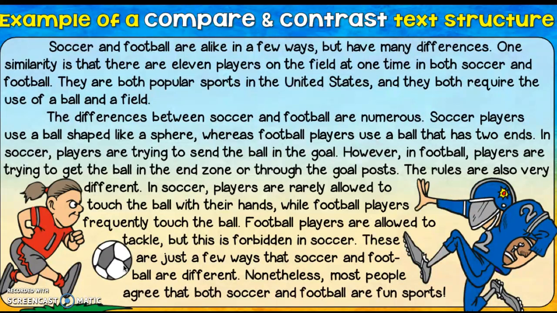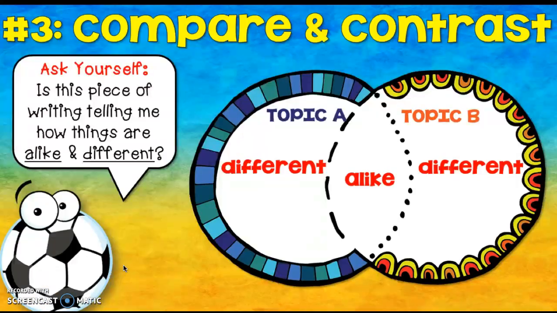Now we want to draw the visual. I want you to go back to this slide and see what your visual will look like. So you need to draw two circles that overlap. Topic A will be soccer. Topic B will be football. This is for question 6. So you're going to put all the differences about soccer, all the differences about football, and then how they're alike in the middle. I want you to pause the video and do that on your own right now. Please do not go and find the answer. Try it on your own.